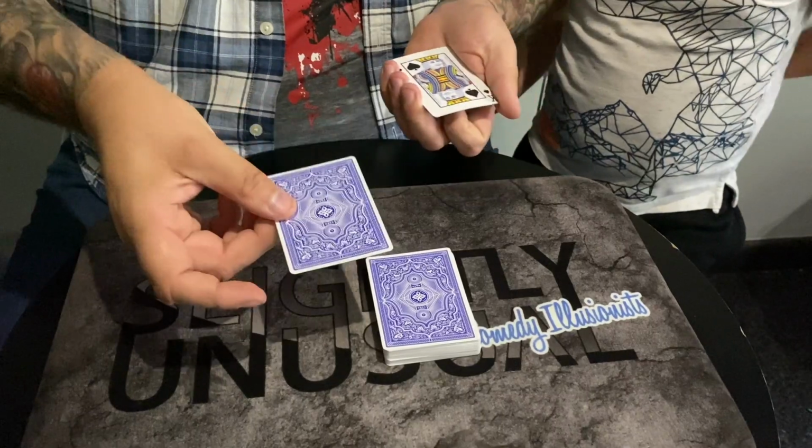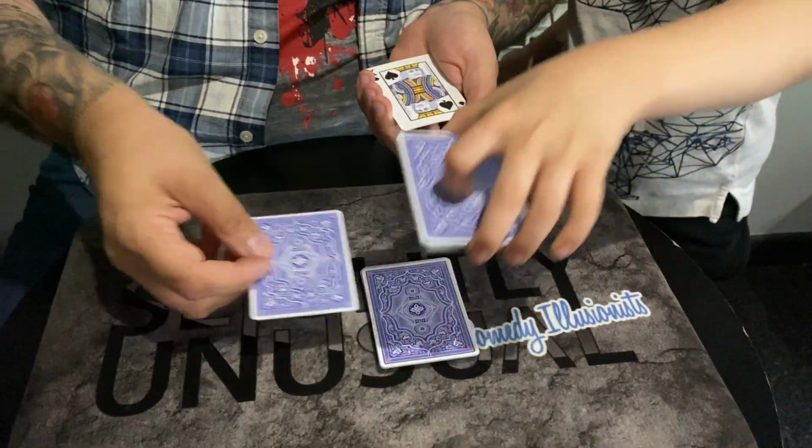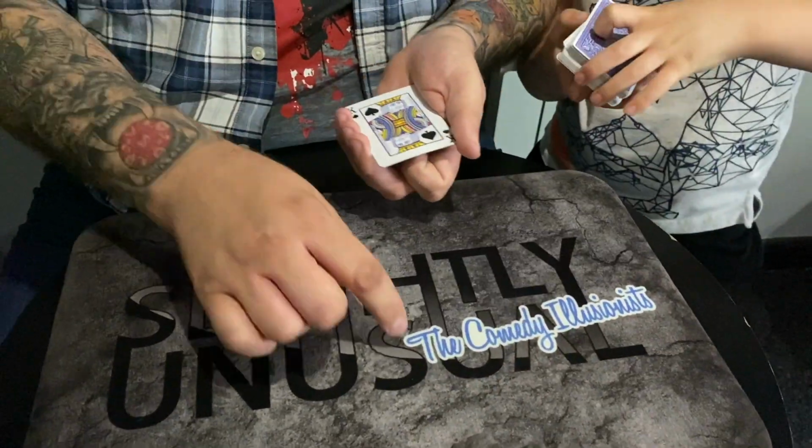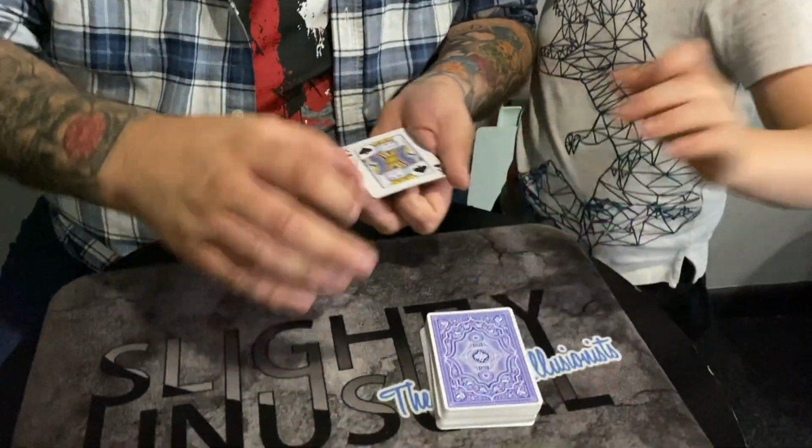Do me a favour, cut the card somewhere. I'm going to put the card back. You cut them into the pack, square it up. Is that fair? That's fair, right? Put the cards back down there. No way I can cheat now.